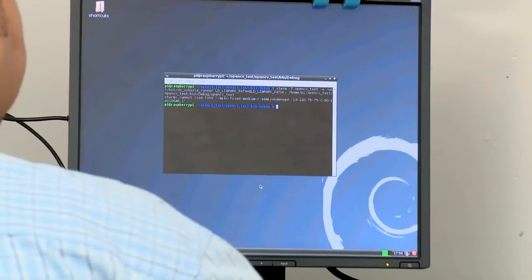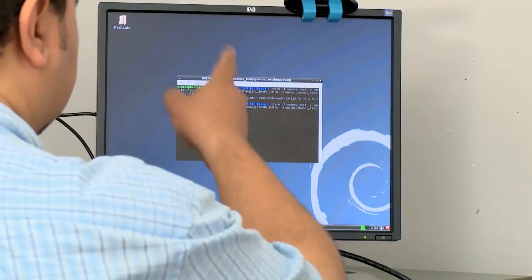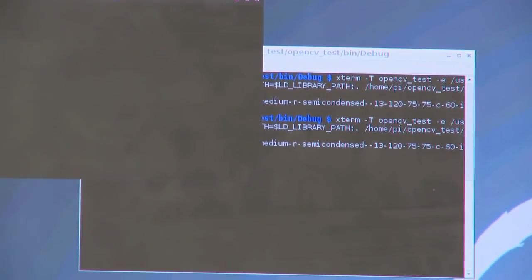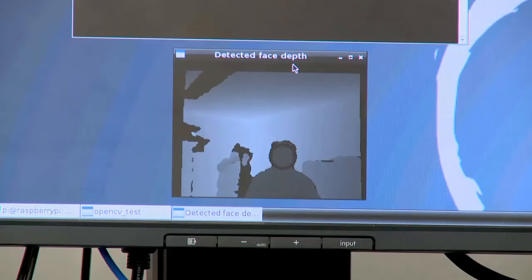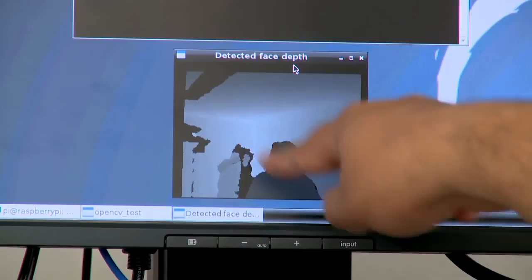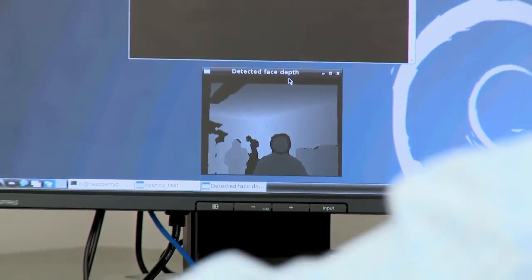First, we should launch the software on the ARM module and retrieve the data from the 3D camera. If I face the camera, now as you can see the 3D camera is shooting my image and structuring the area of my face and capturing it to send it to the server.